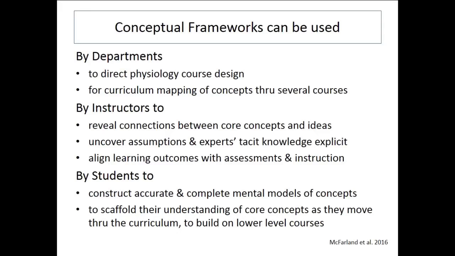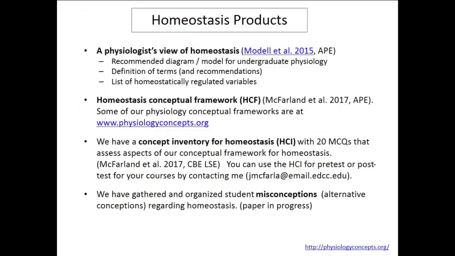which brings us to Harold's paper in 2005, where they recommended some diagrams and we really panned some others. The consistent definition of terms, or at least the instructor knowing what terms are being used, and understanding what variables are being regulated. So this is just to think about the products. We have a lovely paper out, authored by Harold, on the concept of homeostasis. We have the framework. We have a concept inventory. We have aggregated misconceptions that's not published yet.